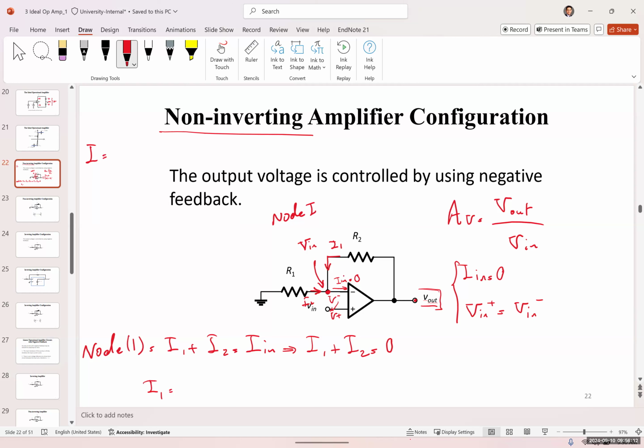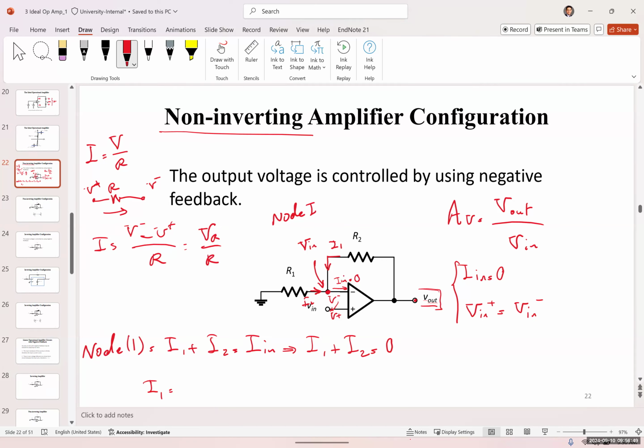What is I equal to according to Ohm's law? Voltage over resistance. So if I want to find the current going through this resistor, and this is V positive and this is V negative, what is I going to be equal to? V negative minus V positive over R. Am I correct? It's the difference between voltages, so this is going to be its voltage VR over R.